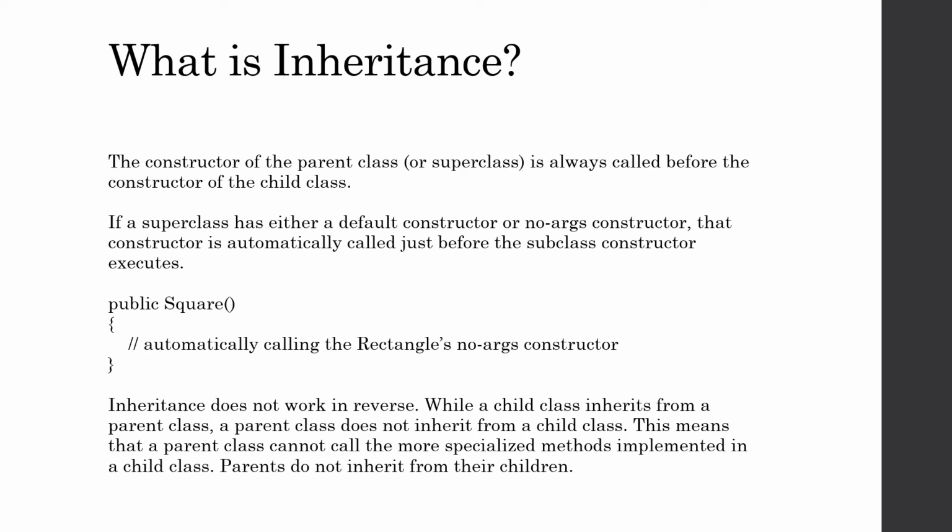Okay, so continuing on, the constructor of the parent class, or superclass, is always going to be called before the constructor of the child class. If a superclass has either a default constructor or a no-args constructor, that constructor is automatically called just before the subclass constructor executes. So let's take a look at precisely what is happening with each of these two points that are being made.